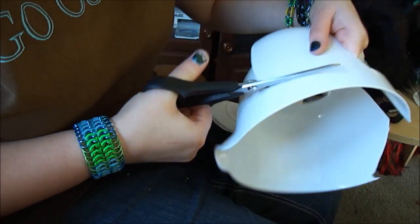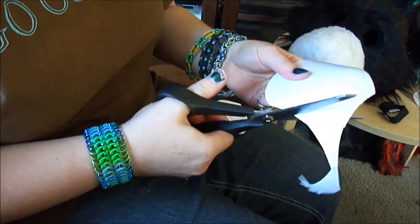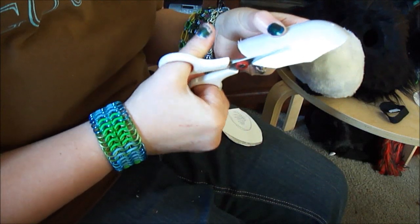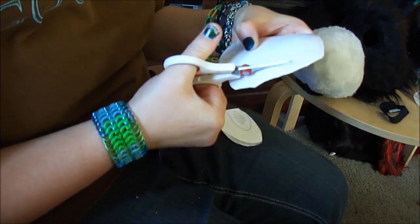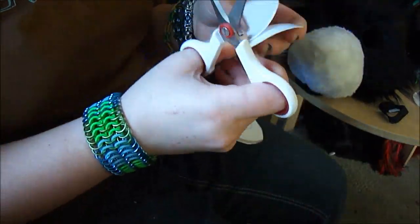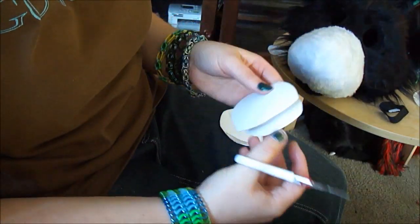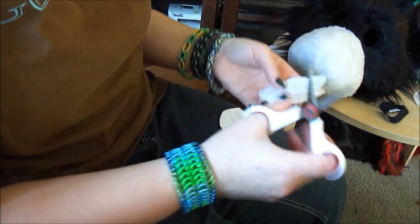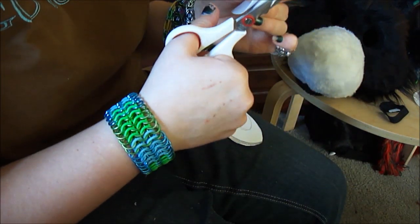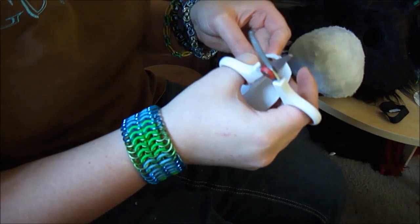Stuff likes to crack really badly, so I'm just cutting it pretty far away. Get in a little closer with my smaller pair of scissors. Just periodically matching these up together to make sure that I've got the right size, and trimming the bigger one. I want them to be as close to the same size as possible.